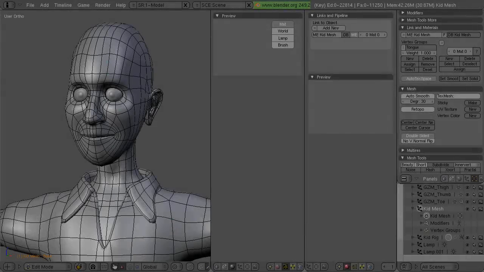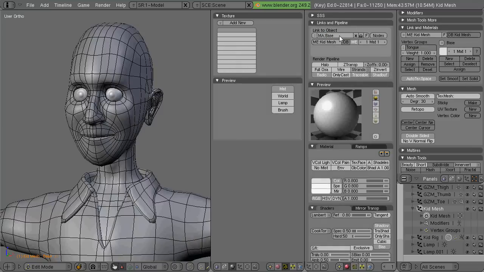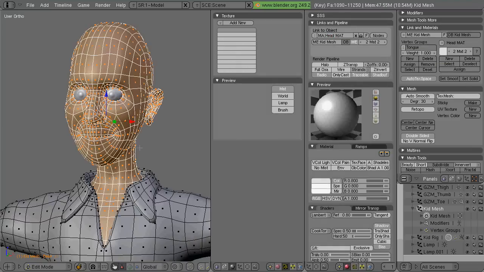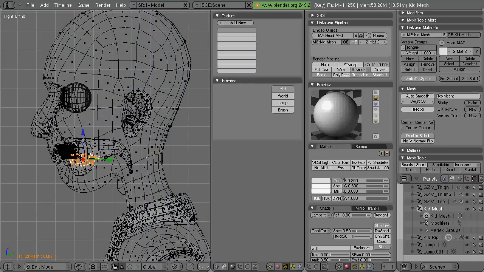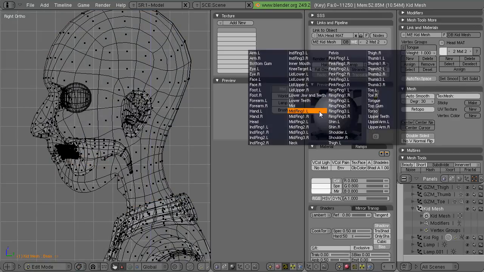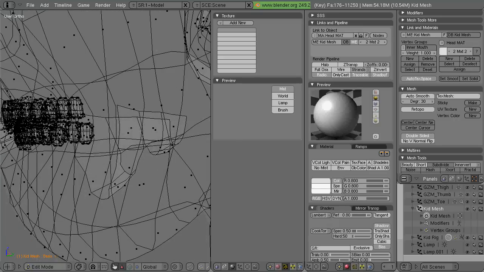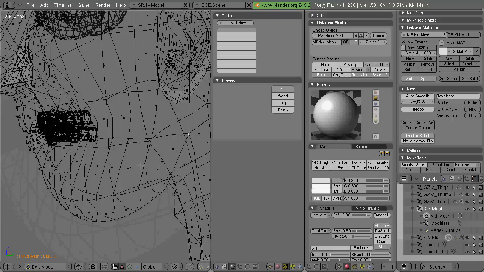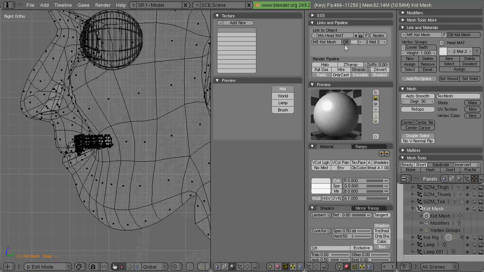This is what I hope will be a several part series on materials and texturing as I go through trying to texture this character, the kid. What I'm going to do in this video is work on first creating the materials for the head, the arms, the shirt, things like that.